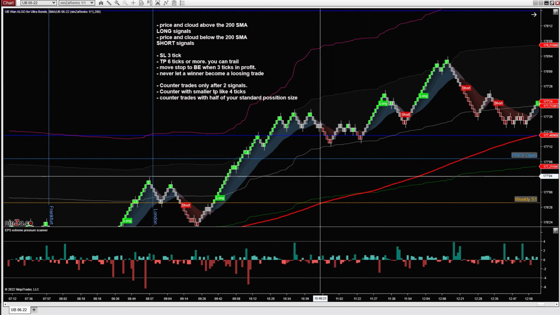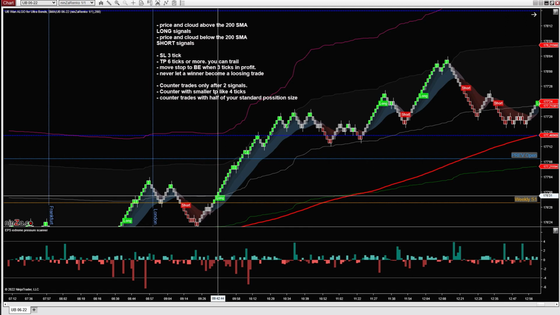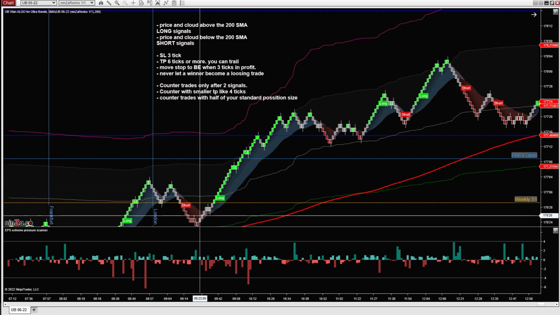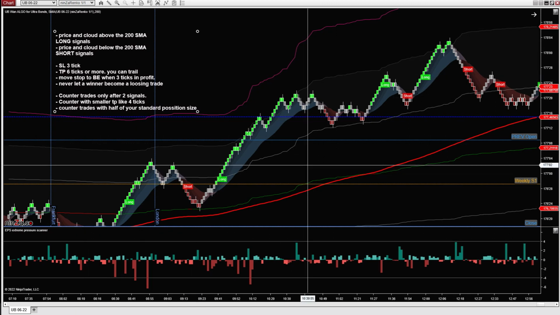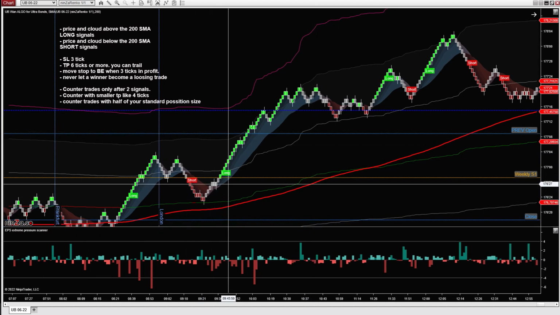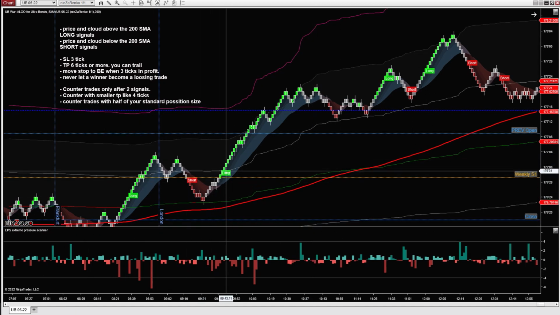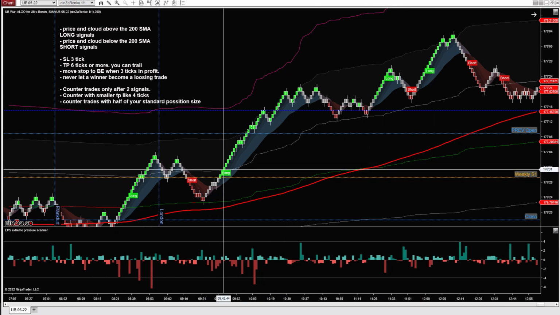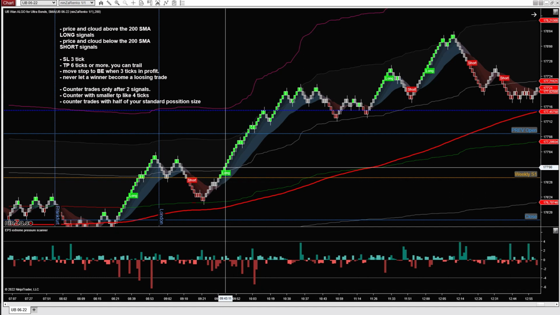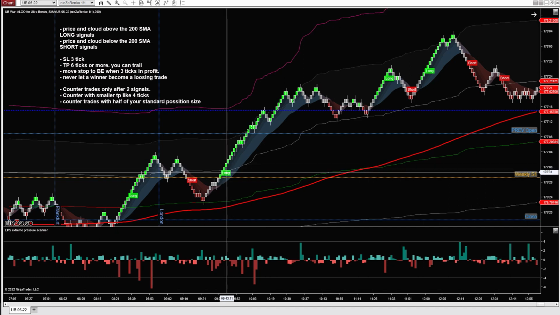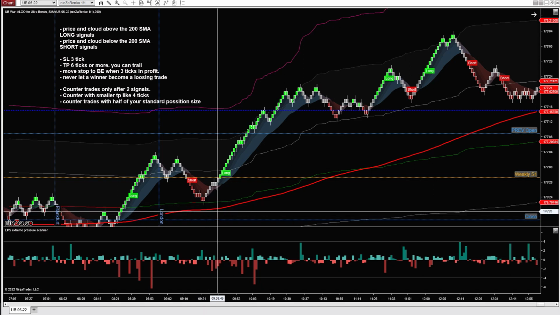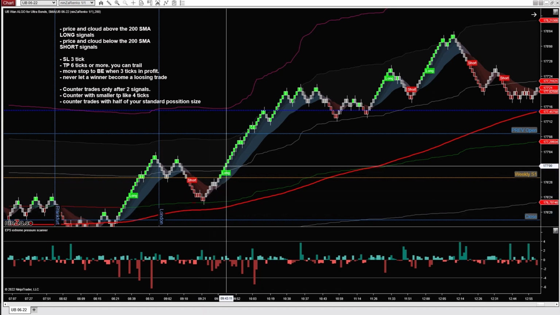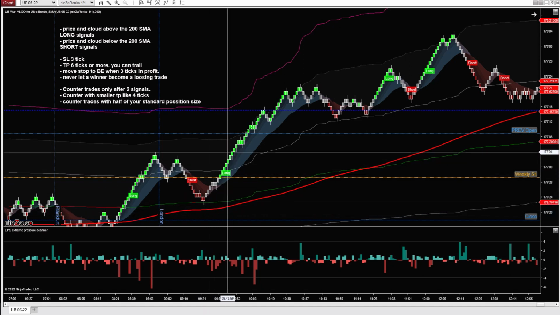Okay, so market example. Here we got a long signal. We had the London open, retracement, price was widening, market was widening, right? Wider market. Here we got the long signal. Okay, and then how do we enter this? It's important when there's a signal, we look for longs. We don't take this short because it's above the 200 SMA. We look for the longs. We enter only on green candles.